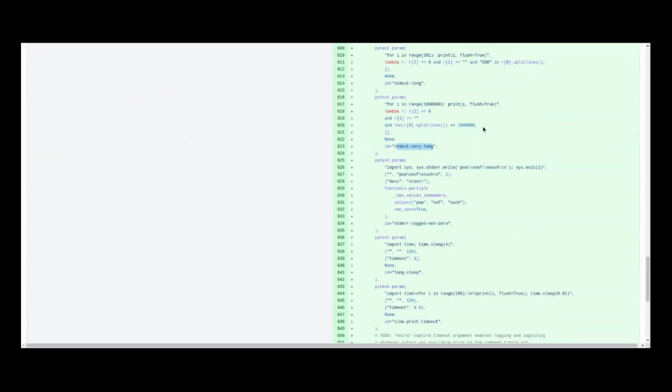We can certainly bump it up some more, but this test tries to generate a million lines of output in a simplistic way. That test is the one that takes either 3 or 6-ish seconds. And hopefully that's sufficient. I don't know.